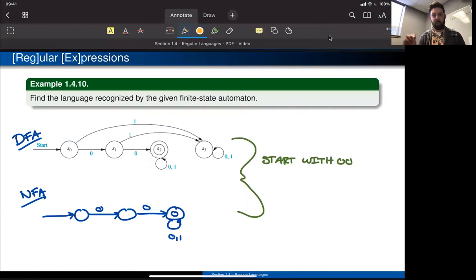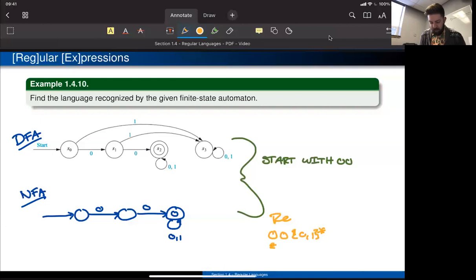So you have the deterministic version, where if you read a 1 too early, you go off and die. And for the non-deterministic one, I have to cross on 0, I have to cross on 0, and then do whatever you want afterwards. I dwell on the non-deterministic ones a little bit here because they make the transition to regular expressions really, really easy. The idea is that I need to see a 0, I need to see a 0, and then I can do whatever I want afterwards. So I could have a 0, 1, and then star.